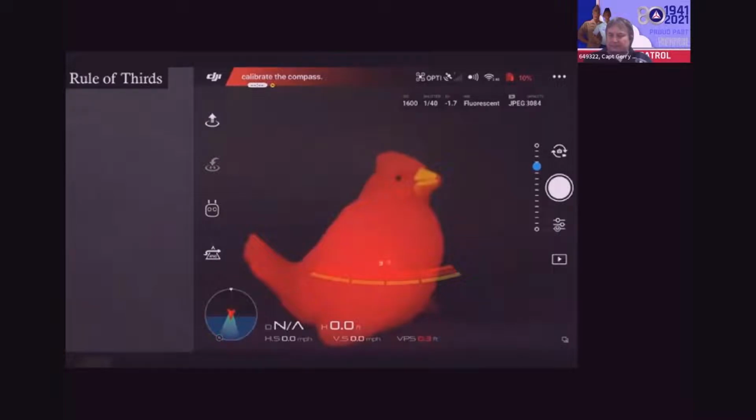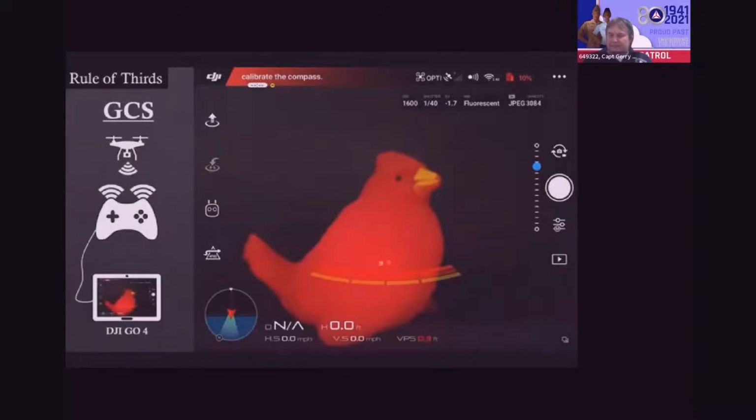Now, drones like the DJI Mavic Air are piloted through a ground control station, or GCS. In this case, our GCS is comprised of a tablet running the DJI Go 4 app, connected to a controller, which is then paired with the Mavic Air drone. And then to your right is the main flight interface of the DJI Go 4 software. And you need to navigate to the camera settings button here.